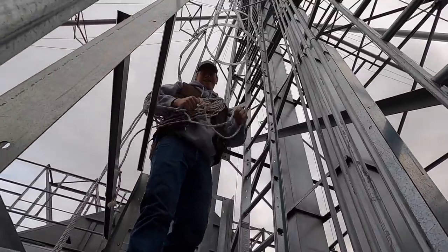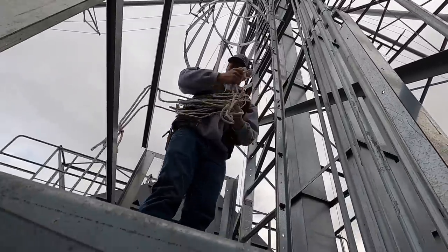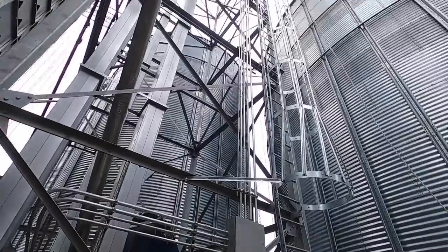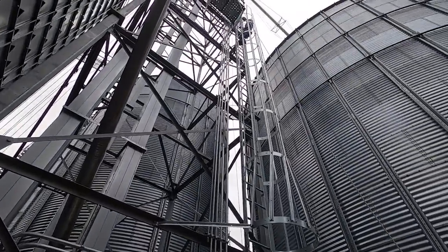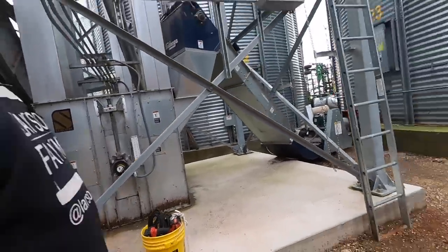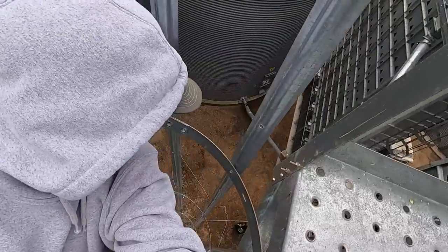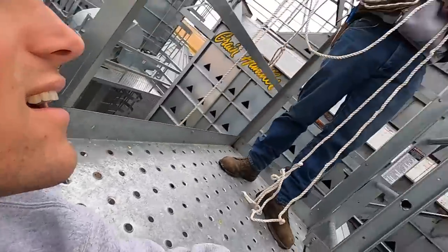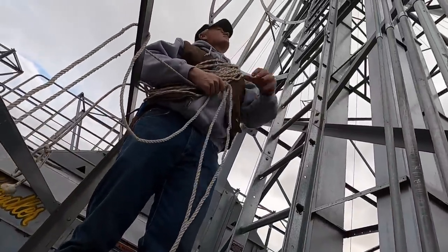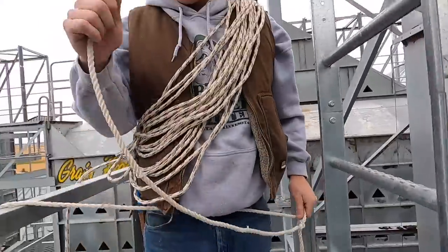How's it going? You look like Rambo — just got your rope tied around you. Look at this. Throw up my knife. You're going to throw down your knife? Please don't. I'll throw it up to you. So if I just tie this to my belt and climb up, can we just pull the bucket up through the ladder? Well, these OSHA things are getting in the way again. Good to go. I'll throw it up to you.